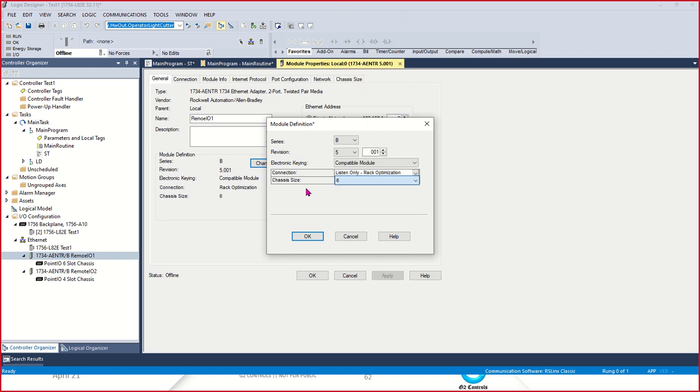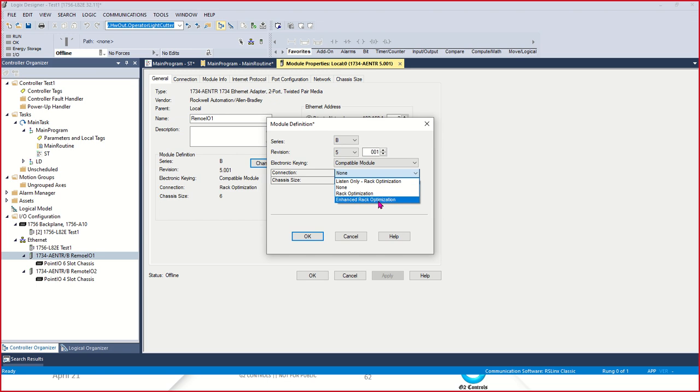This option is hidden automatically, this one, the chassis size. If you select optimize, it will be enabled, and if you keep it as none, then it will work however you want.